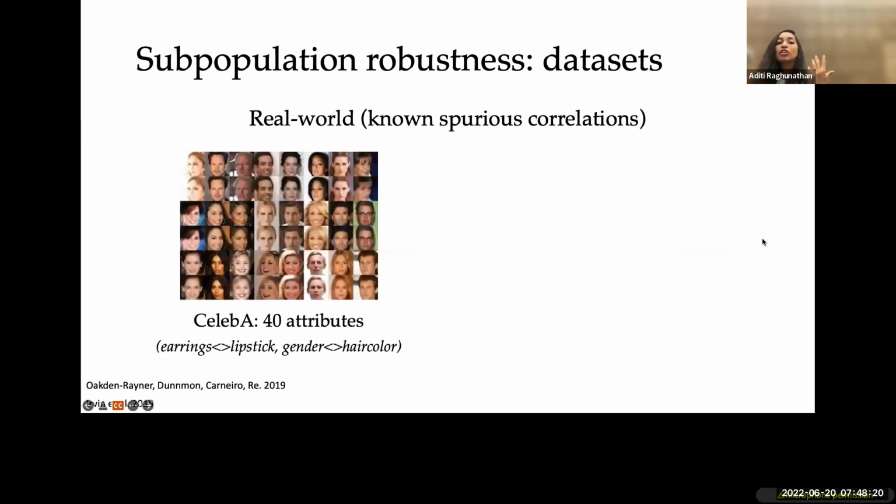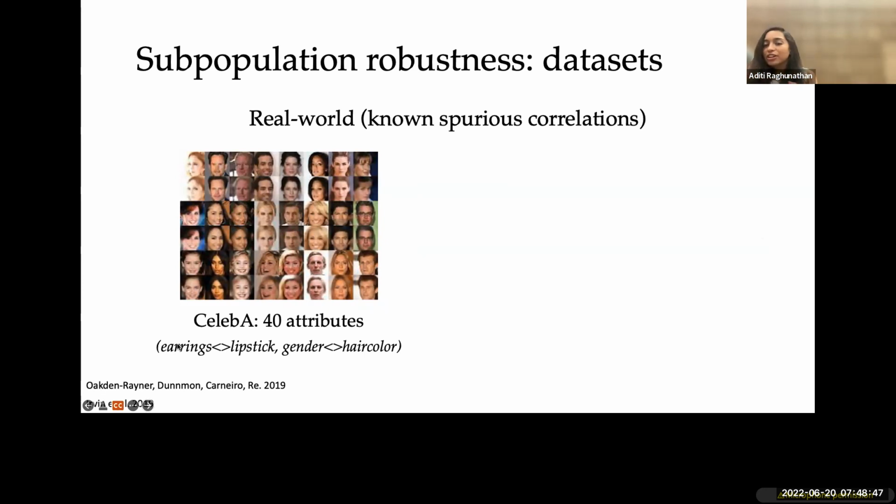There might also be more real world situations with known spurious correlations. For example, the CelebA data set that perhaps a lot of you are familiar with has many different attributes, and there are a lot of correlations that are interesting to look at. For example, gender is correlated with hair color. It turns out that there are very few male celebrities who are blonde. So if you're blonde, you're typically female, and there's this correlation. And then there's, of course, a correlation between earrings and lipstick.